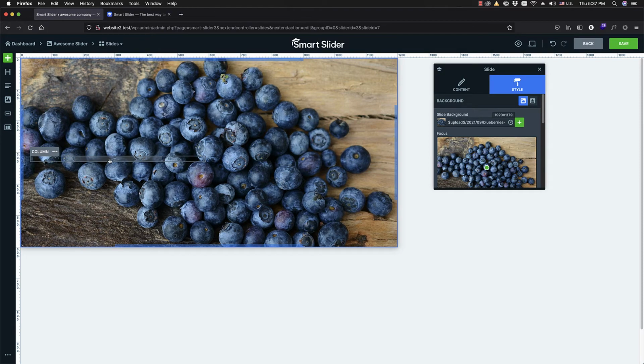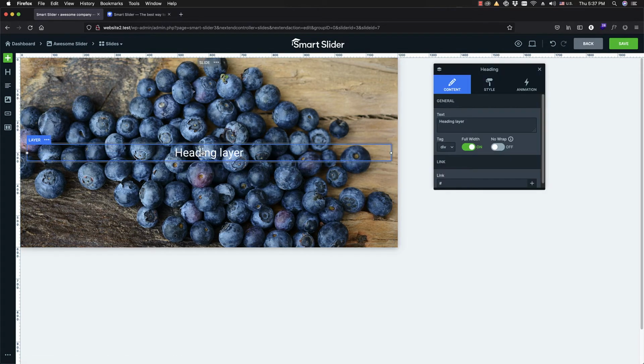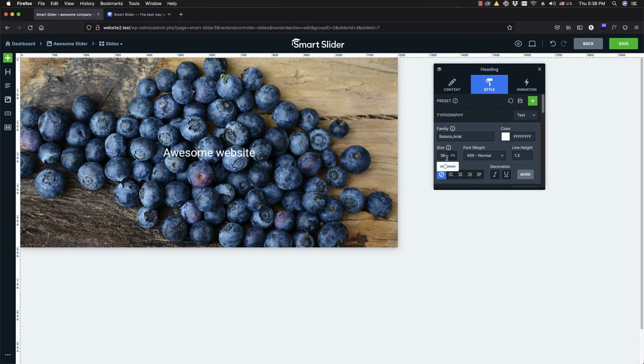So let's create one. Let's add a heading here, and I'm going to change this heading to, for example, awesome website, and also capital A. And then we can bring the style, and we have the font family here.